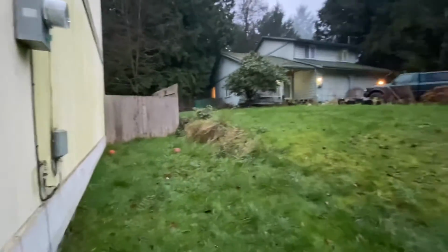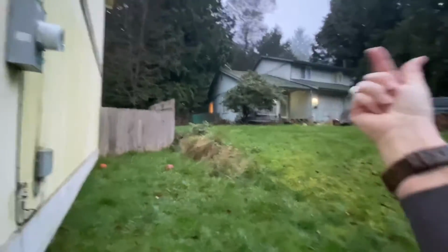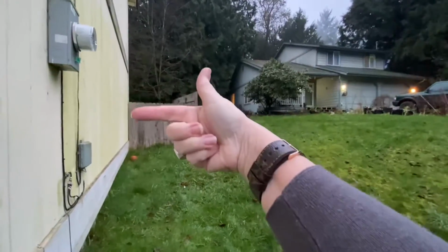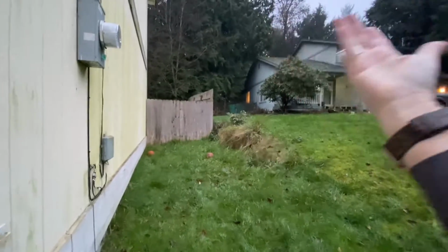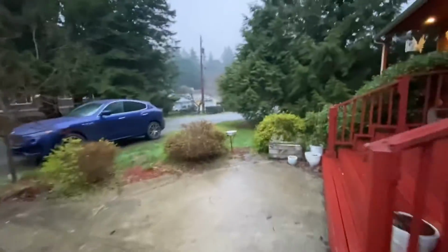Looks like we're fully fenced in the back, but again, here's your neighbor. So their front door really can look towards the backyard. It looks like a little higher fence over there, and again, maybe plants or planting some trees could screen it. The soffits are all covered, so that's nice. And there is definitely a little front porch here. This is all wood.